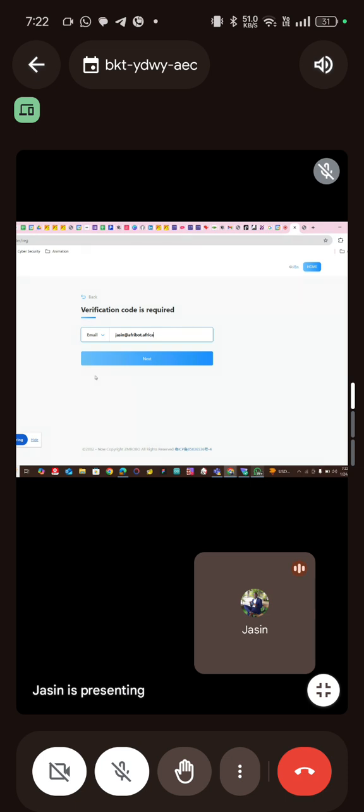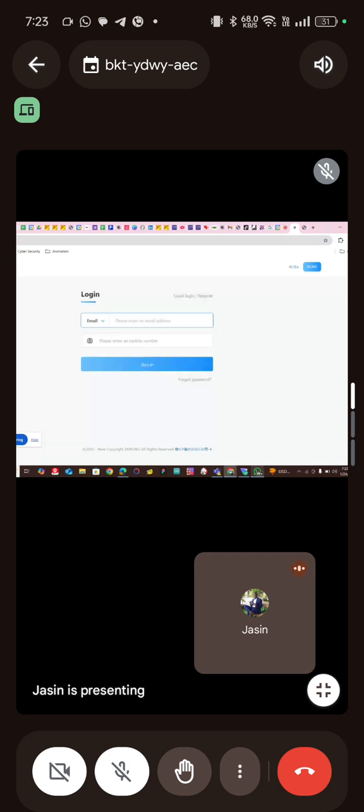Once I click on next, I'll receive a verification email. They'll send me a verification code to check if this email is real. Then I'll get it in my email. You just log into your email and verify. During verification, you will be required to create a password for your account. Then once you're done, you can proceed and install.